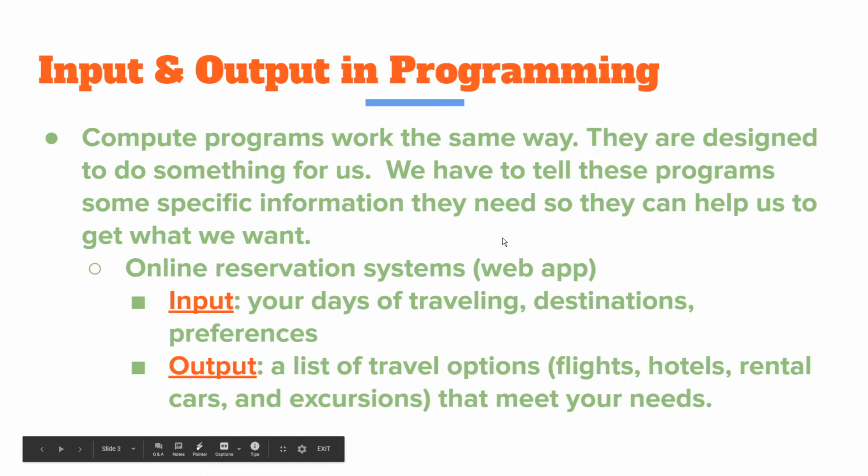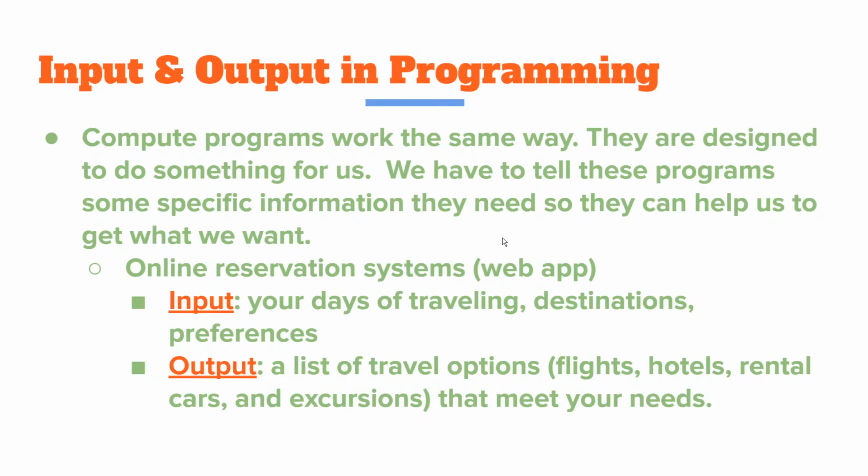So we can move on. Now we're going to move on to input and output specifically in programming. In programming, your input is anything that you want the program to do, just like any other machine. Computer programs can be designed to do specific things. These things can't be actual physical things; you can't cool down the temperature like the AC unit. But essentially, these programs can perform any type of calculation.